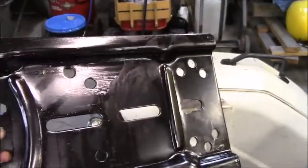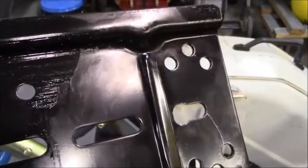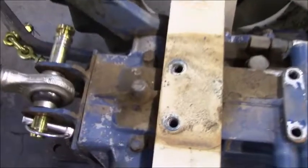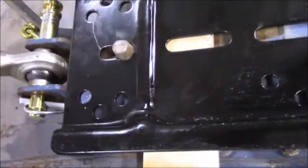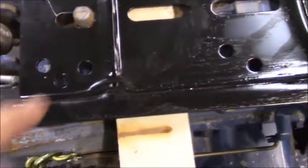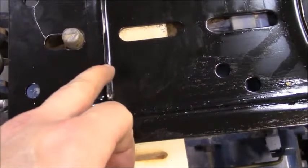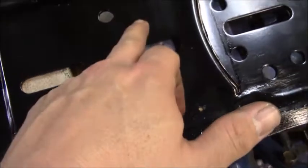Now for the mounting plate for the new seat, we're going to have to drill new holes. For as many holes that are already on this guy for a universal fit, it fits nothing on my tractor. So first thing I noticed was for this little knob right here that sticks up for the lifting arms, I had to go ahead and use the rotary air file, kind of make that guy a little bigger. And then from eyeballing it, we're just going to have to go ahead and drill ourselves some new holes. The new holes are going to be somewhere about right here, and then like right here and right here.